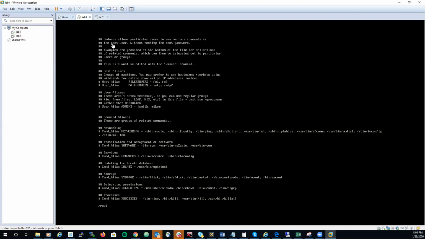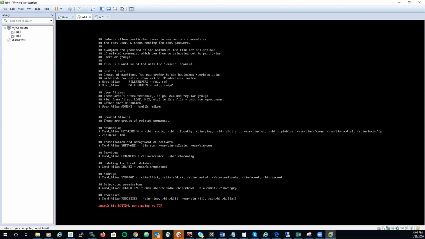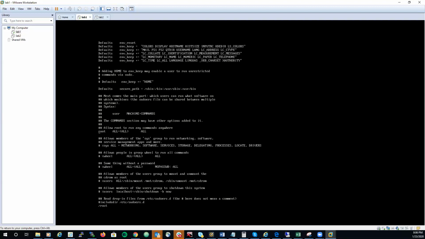And let's say I wanted to continue searching for words in this file called root. You will now hit the letter N, N as in Nancy, N for next. Once I hit N, it'll take me to the next word in the file called root, and I hit N again. Now it takes me to the next word, and I hit N once again. Now it takes me to the next one. I hit N again, takes me to the next one, and I can keep going on until it gets to the very bottom of the file.